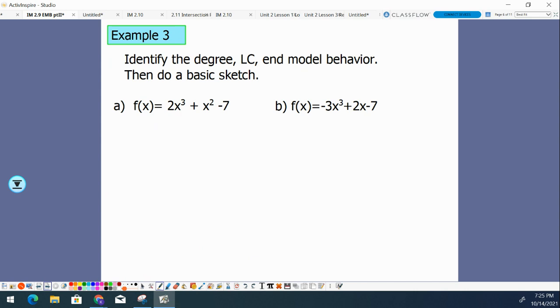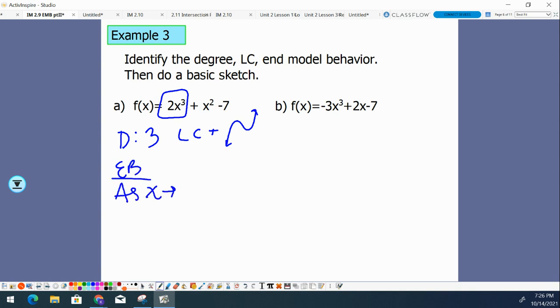So how do we do that if we're not looking at a graph? We analyze the equation. Everything comes from the degree term, though. So the degree, the highest exponent, is 3. The leading coefficient, the number right now is not as important. We just want to know, is it a positive or negative leading coefficient? So degree 3 with a positive leading coefficient just gives us that sketch for the graph. So then we can go into end behavior.